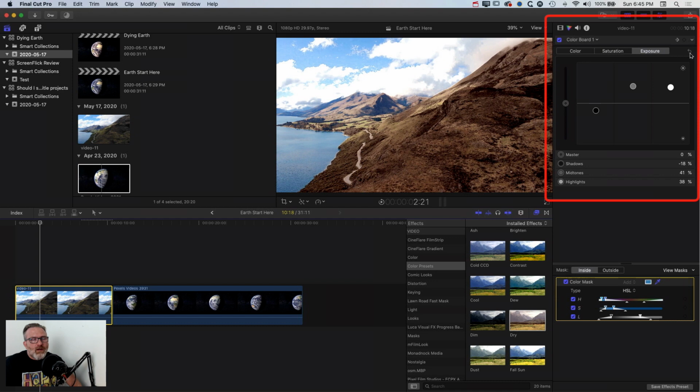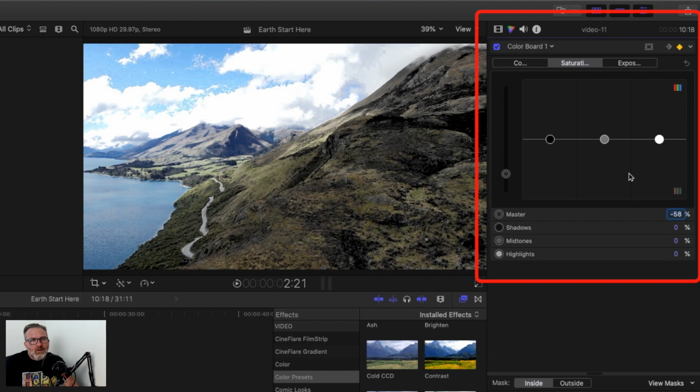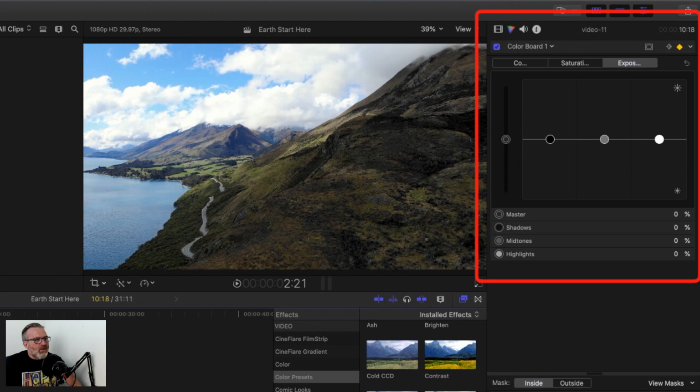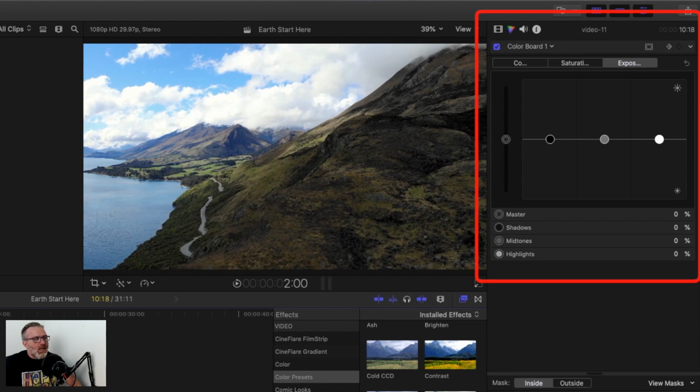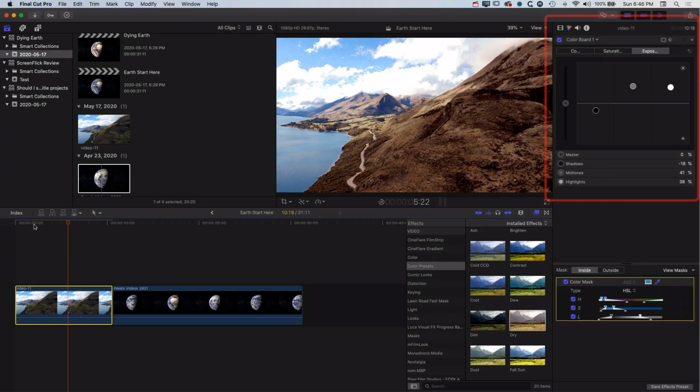Now we can't use the hooked arrow because that's going to take off all the color correction that's been done, but if we come to color and just type in zeros for all these changes, and then also for the saturation, we'll type in a 0 for that 58, and then we'll change the shadows, midtones, and highlights all back to 0. So you can see here we're back to our original color, and what will happen now is we'll get a gradual change to that arid, dry look.